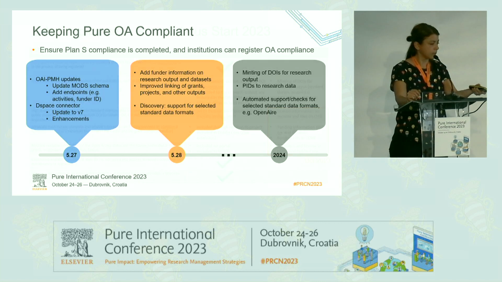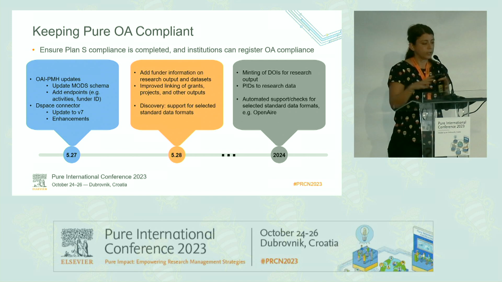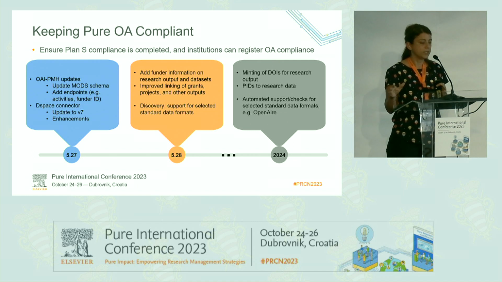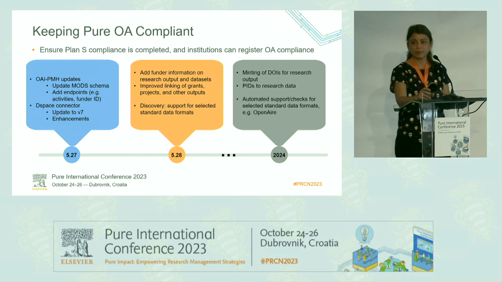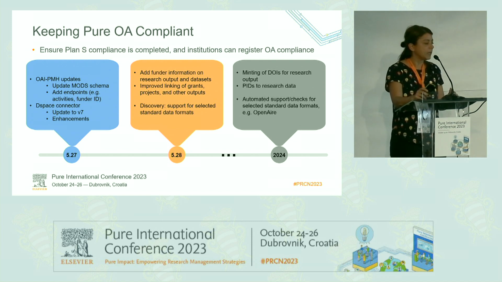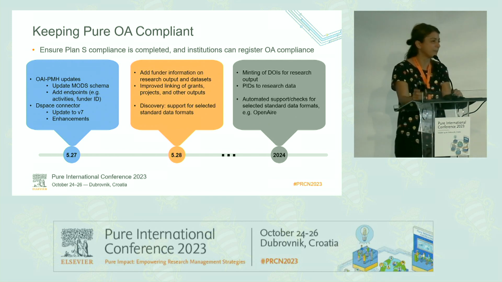And this is the work. Here I tried to give a bit of an overview of the work that we have done this year, so in the last 2 releases, and that we are planning for next year. So we have worked a lot in the past releases on OAI-PMH. We have updated to the new MODS schema 3.8. We added endpoints, and here I'm really sorry because I made a mistake in the slide, but we added funder information, not only ID, and we added datasets, not yet activities, although this is in the planning for next year. So it's not completely off the slide.